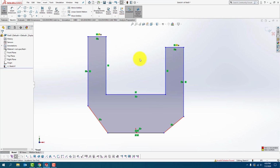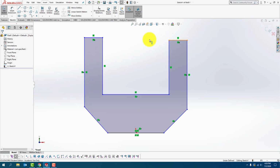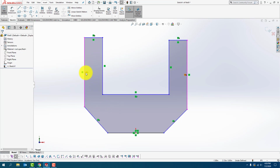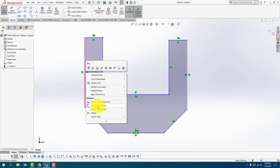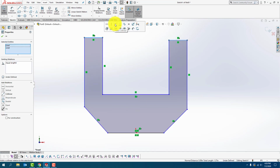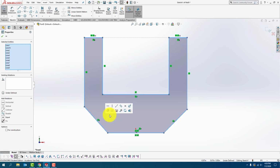Collinear. Huh. Didn't like that for whatever reason. Still doesn't like it. Let's just destroy this equal. And then make these two collinear. That could be the issue. Yep. And next, what I'm going to do, that could be the issue too.